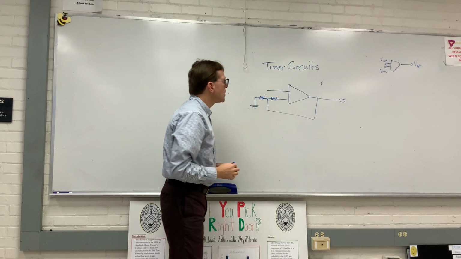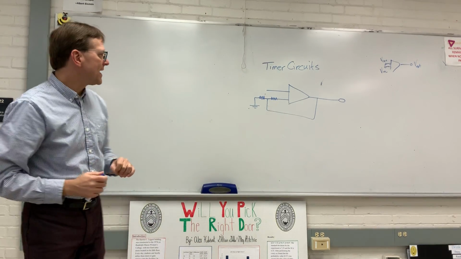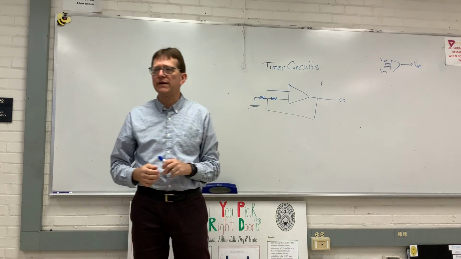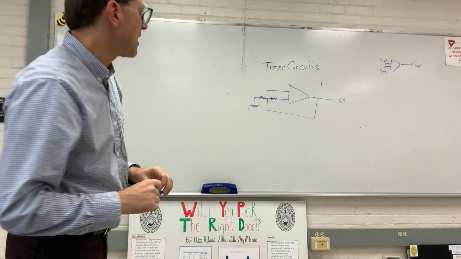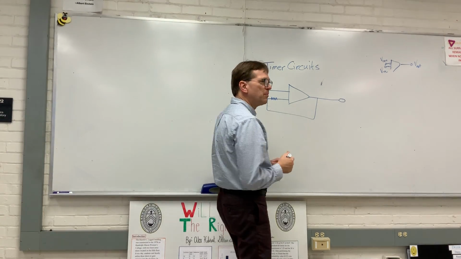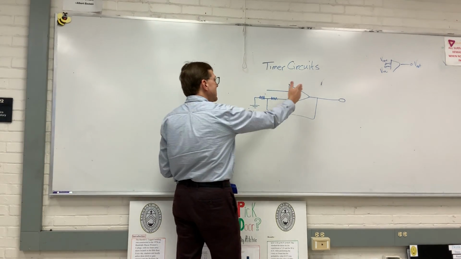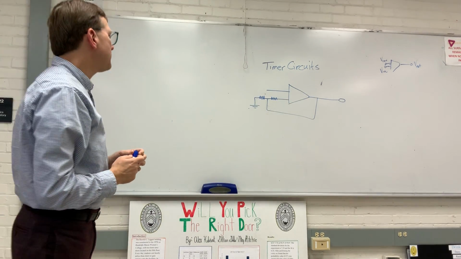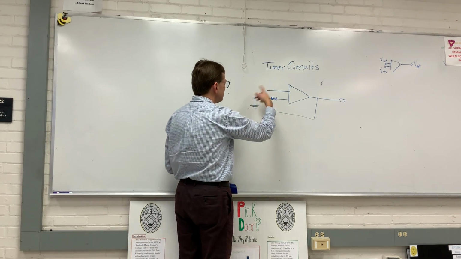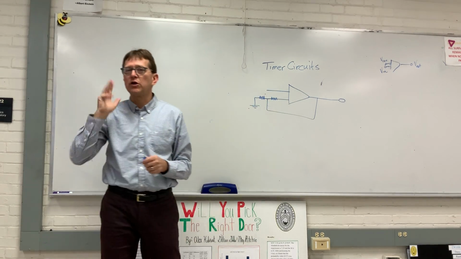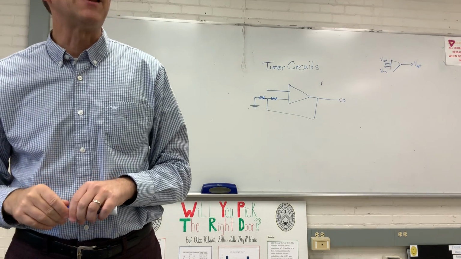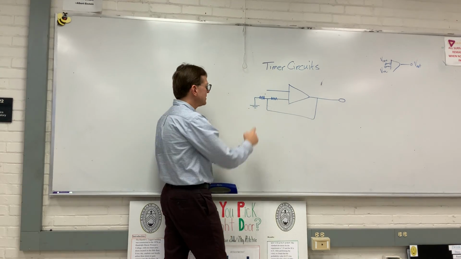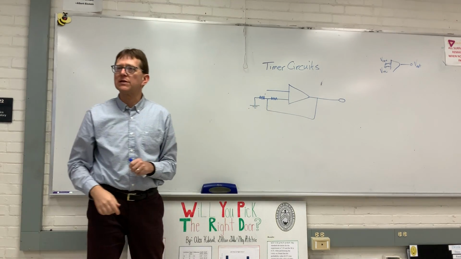One of the things that we can do is take that output, which is not really infinity, but if we have a 12-volt power supply supplying our op-amp, maybe the output is plus or minus 12 volts. If I take that output and feed it back to a, what was this called again? Voltage divider. I truly couldn't remember what it was called. I wasn't just testing you, and I'm glad you remembered. A voltage divider. So if that's 12 volts out, and let's just say these two resistors are equal to each other.